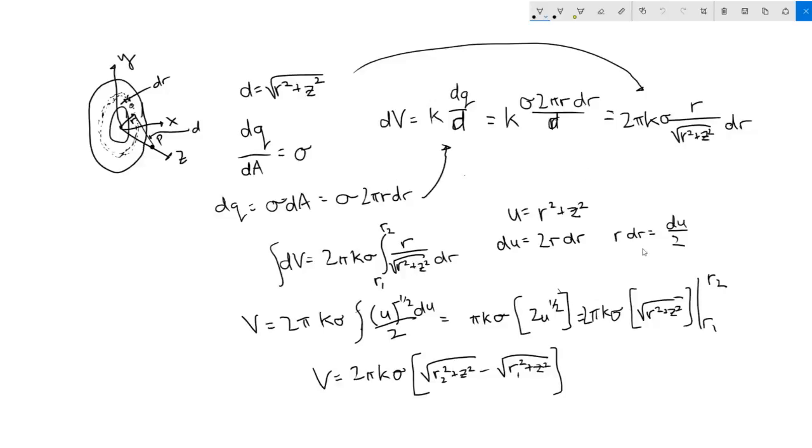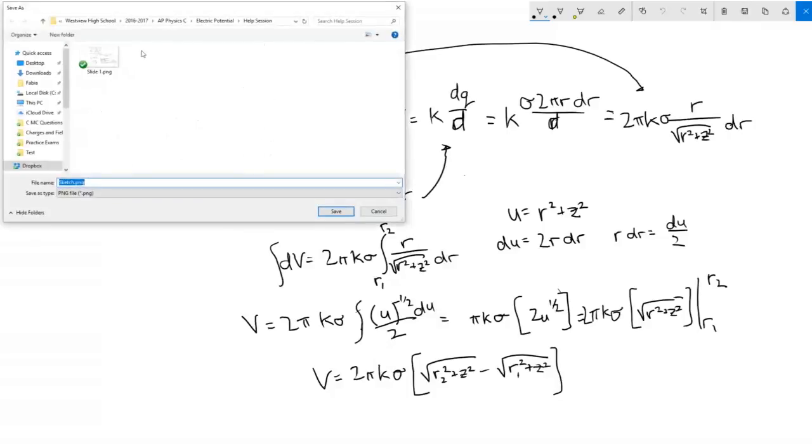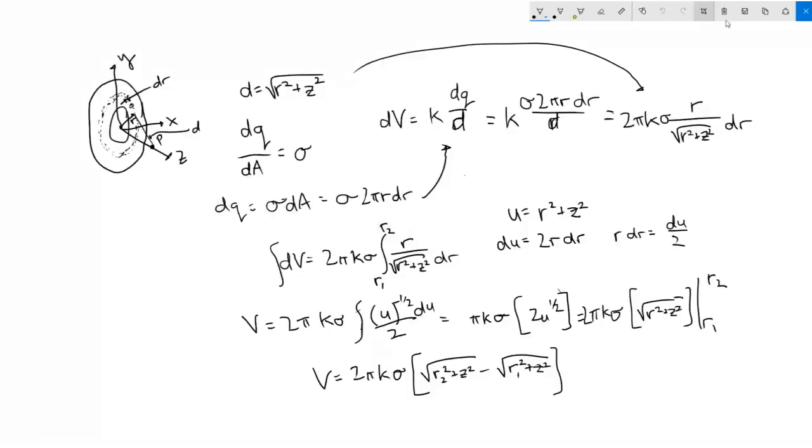So, questions about these steps? Again, I think it's very unlikely you'll have to actually integrate something like this, but I haven't really seen anything this crazy. I mean, it's good for you to know how to do it for certain. At least if you can set up the integral, you'll get most of the points. Okay, so let's save that. And I'll upload these pictures onto Google Drive. So we can move on to the next one.